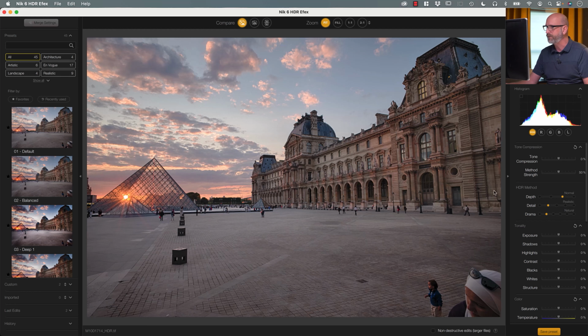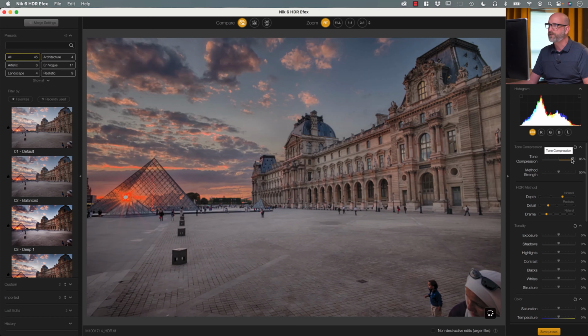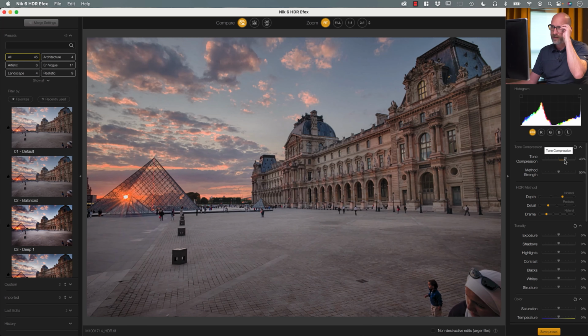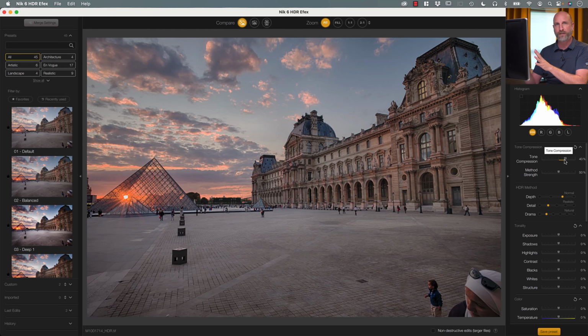Play with these to see the effect it has on your image. The other thing I need to do is play with the tone compression. By moving this left or right, we are telling HDR Efex how to smoosh the image from the darkest to the brightest areas. How much compression do we want? I generally leave that slider alone until I've played with my tonality sliders first, and then I'll come back to it. I'll go back and forth between those. So the first thing I'm going to do is nothing to this tone compression. We'll come back to it and see if we need it as we go forward.